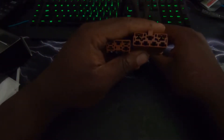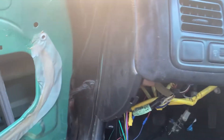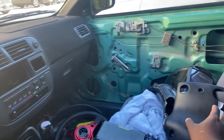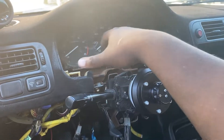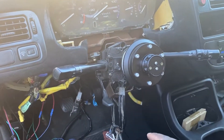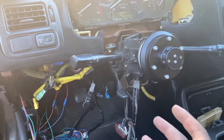This replaces your ignition harness, and it's already braided with one ground. These, I believe, go towards the fuse box, and then this goes into the brain box. You have to remove a bunch of panels — down here, you have to remove your cowl over here, dash coverings here. My car has been stripped for a very long time, so I don't have to do all this stuff because I've already done it before.